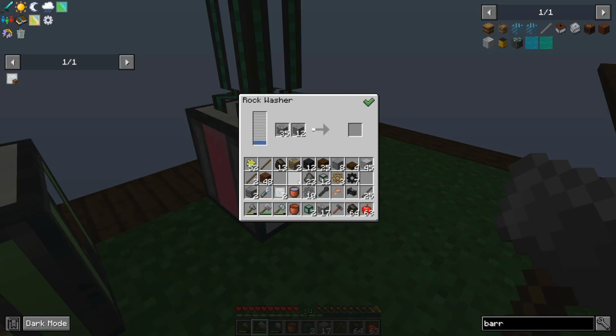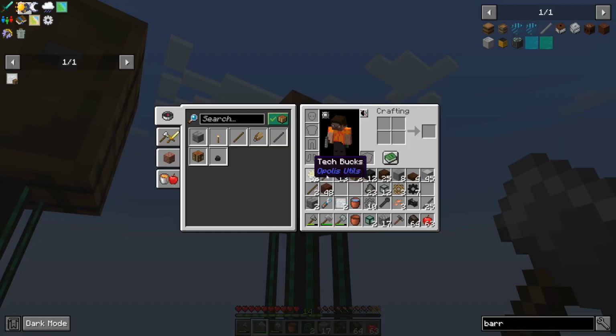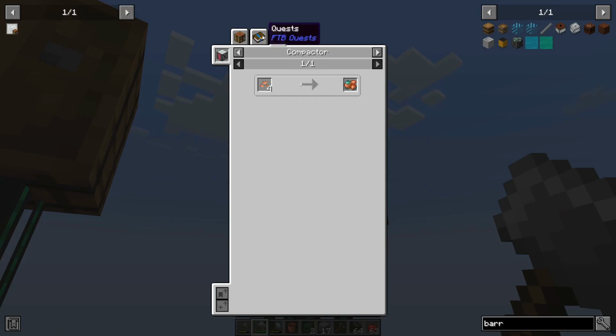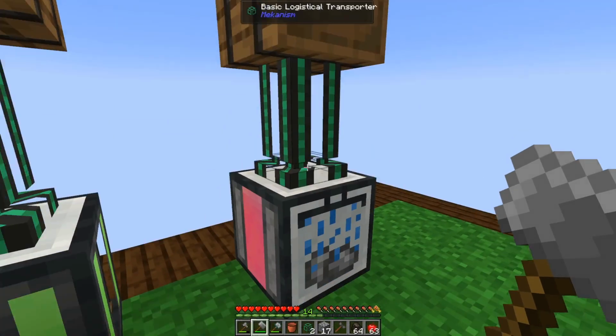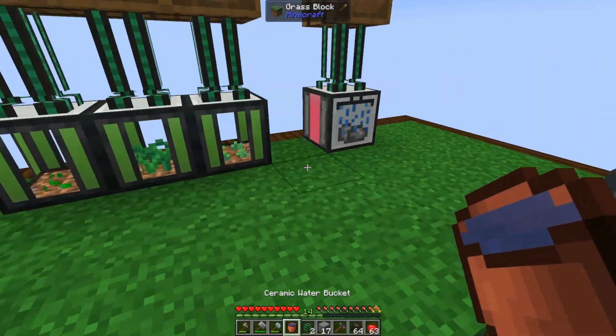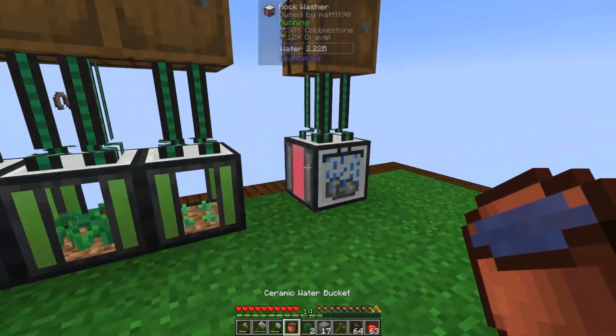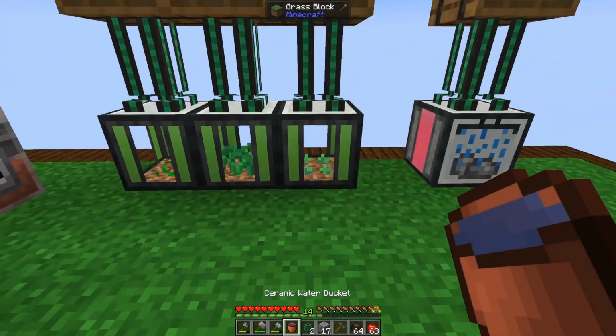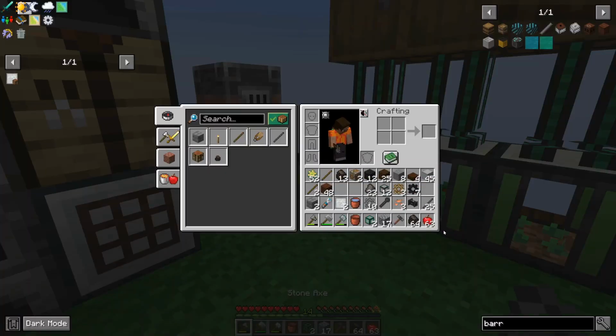Can you do it at the same time? No, you can't. Okay. But that's pretty cool that you can put it in there as well. Compactor. So you can automatically do that. All right, let's put some more water in here. Let that ride for a while.